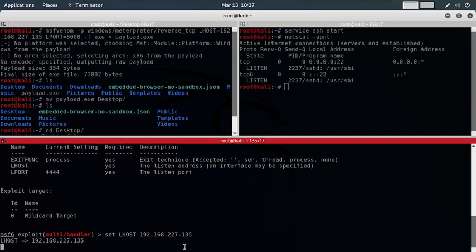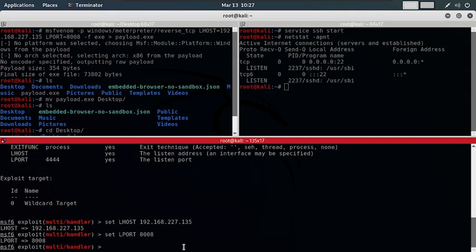Next is to change the LPORT to 8008. So we're good.